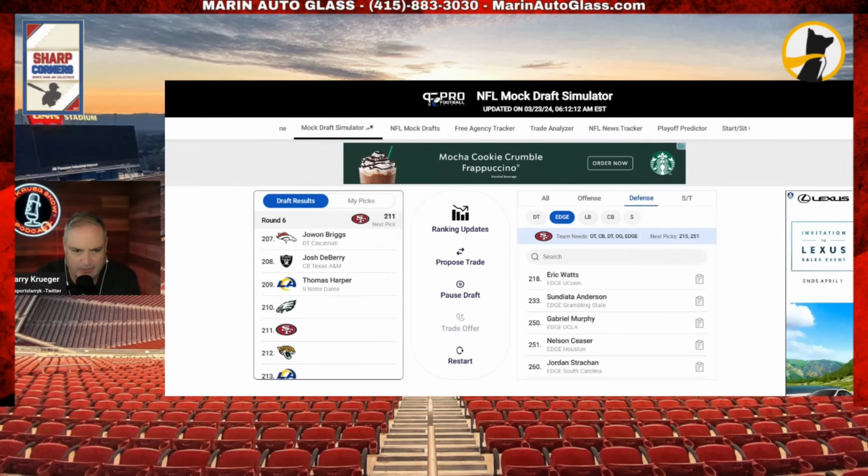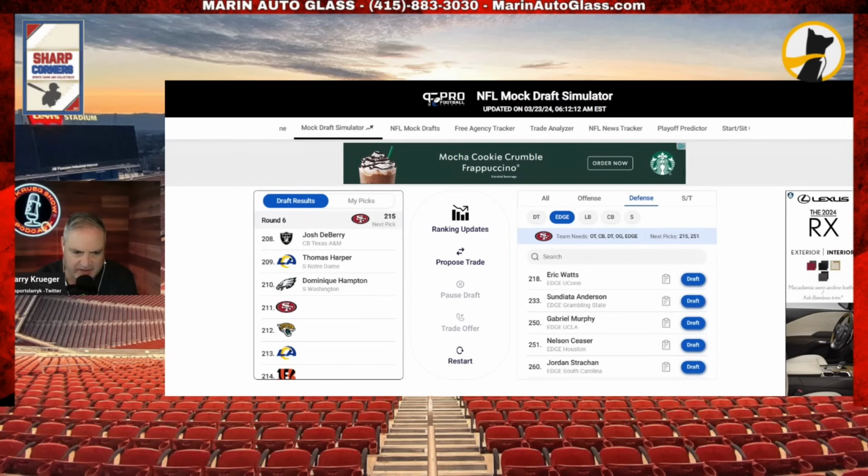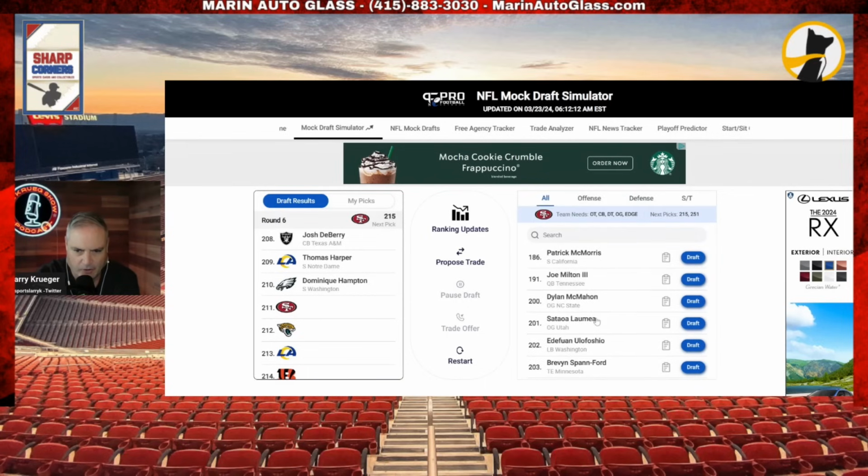Kamara is an outstanding edge rusher. The only thing he lacks is an inch or two of height, and who cares? What does it matter if you're 6'1", 260 as opposed to 6'3", 260? That guy's got bend and motor and all kinds of things. He's a tremendous talent. So I'm going there. Let's go all and see.